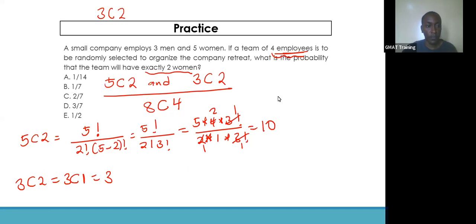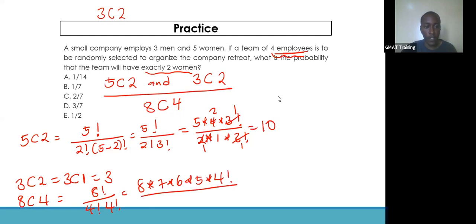And then we have 8 choose 4. This is 8 factorial over 4 factorial times (8 minus 4) factorial, that's another 4 factorial. This is 8 times 7 times 6 times 5 times 4 factorial. Let's expand one 4 factorial: 4 times 3 times 2 times 1, times 4 factorial. So you can cancel out 1 for 4 factorial, and then a factor of 4, you can have 2 there, and then 3 times 2, that's 6, cancel that out. So you have 2 times 7 times 5. 2 times 5, that's 10, times 7, that should be 70, right?